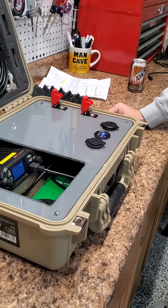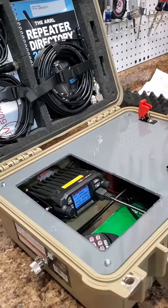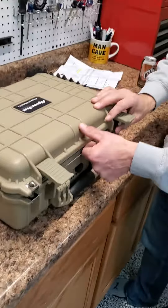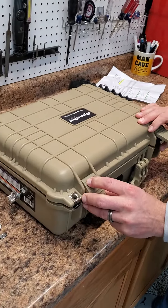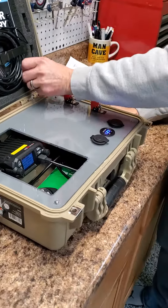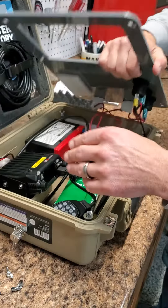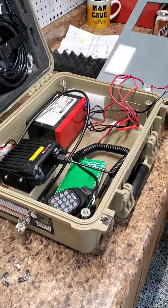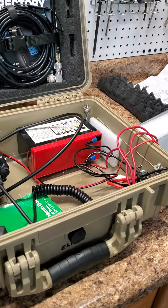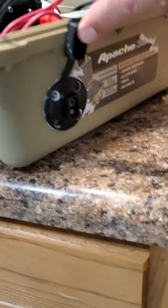So what kind of work did you put into this to make it work? This is a container from where? Basically, it's a Harbor Freight sealed waterproof box that you can seal up, so hopefully you don't have to worry about any water or moisture or any kind of banging around. We can take the top cover off and see what's on the inside. Basically, it's just a 12-volt 9-amp-hour battery hooked up to the radio and the USB ports.